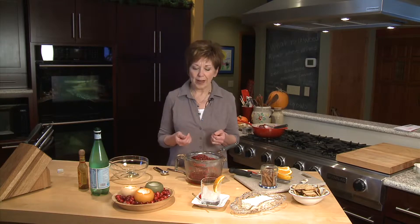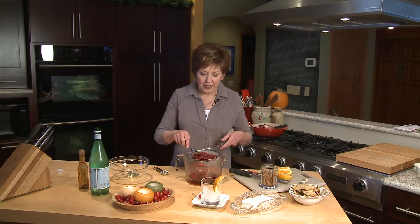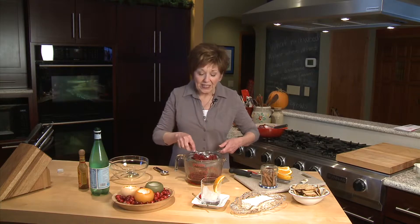I already cooked up one bag of cranberries — it's about three cups of fresh whole cranberries. I put them in a sauce pot with two cups of sugar, five cinnamon sticks, and half a cup of water, and just cooked it. It didn't take very long for the cranberries to get nice and soft, and it smells wonderful, a little bit like cinnamon and a little bit sweet.